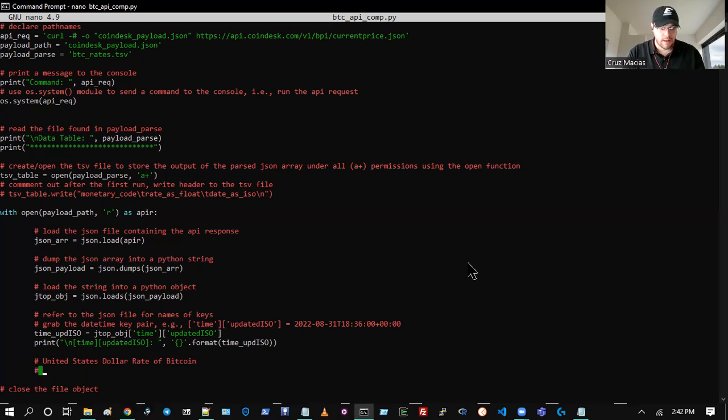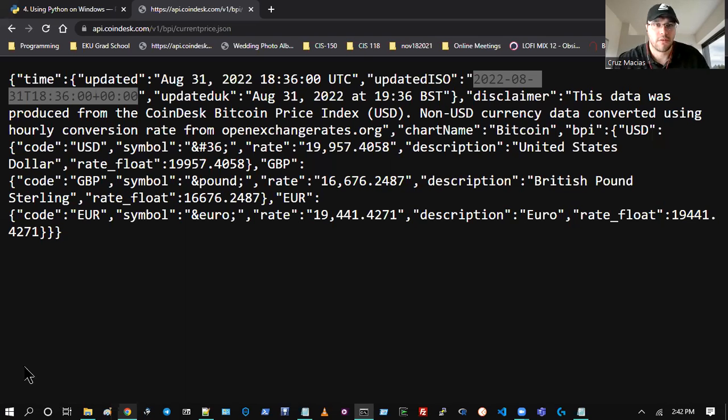So we're going to grab, like I just mentioned, two key pairs. It will be BPI and rate as float, and the code. So BPI, and then the next key is going to be USD, because we'll go back and look at it. Let's actually pull up Google Chrome.